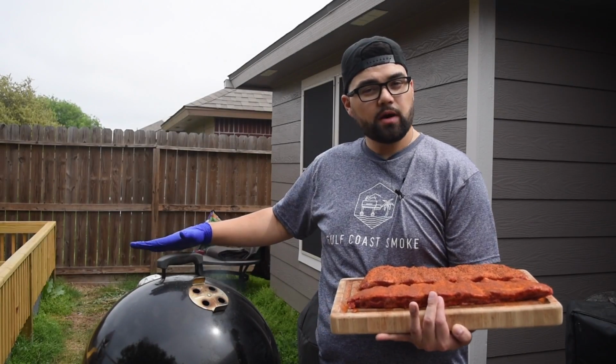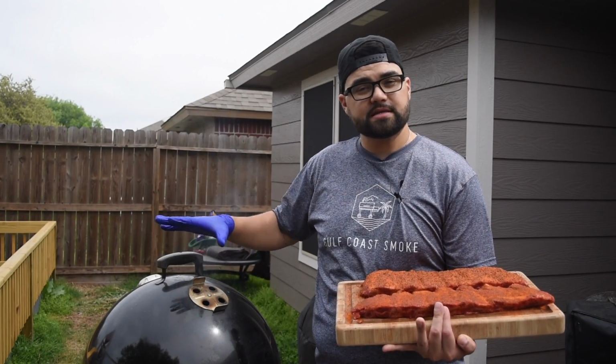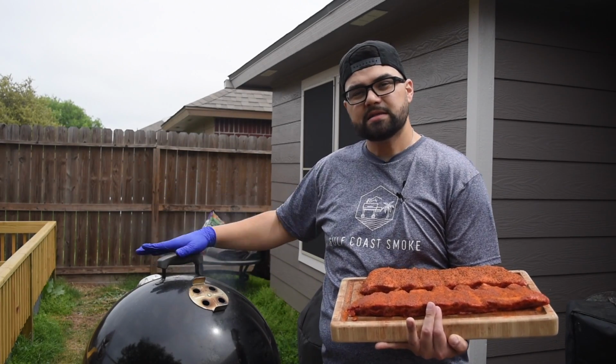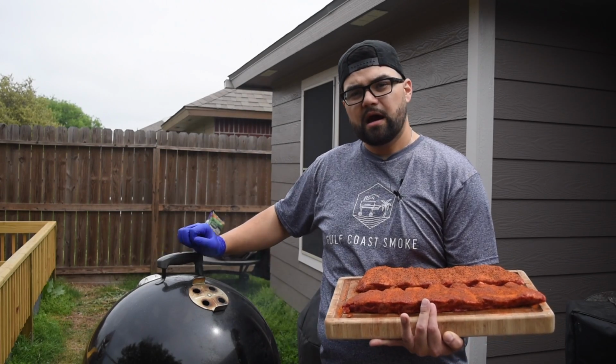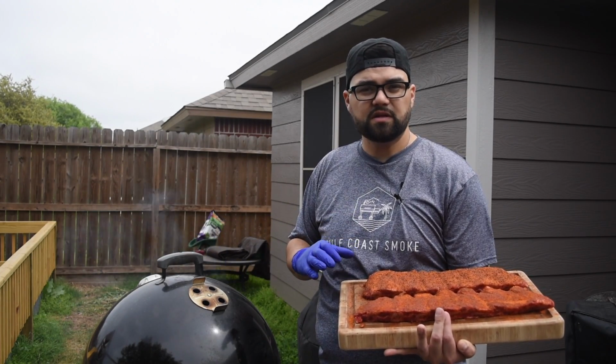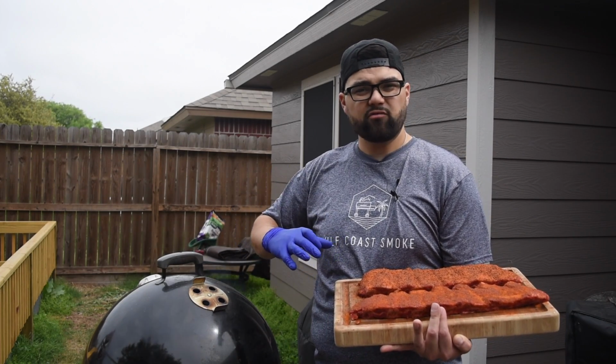Okay, so we're out at the Weber Smokey Mountain. I'm running right at 268 degrees. That's exactly where I want it. It's going to stay there all day while we're smoking these ribs. I didn't put any water in this water pan. I'm actually going to apply moisture as I need to, and I'll use 50-50 apple cider vinegar and water if needed. We'll check these every hour or so.